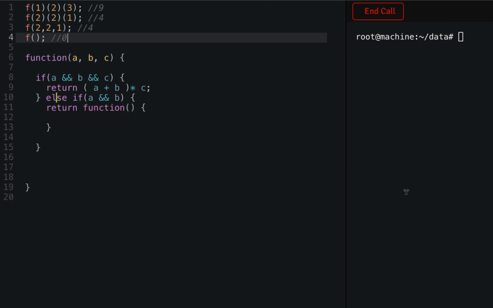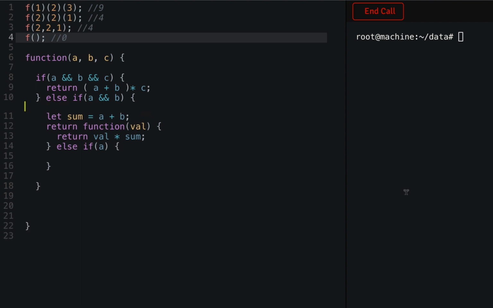What this function does is it takes a value and returns val into sum, where I can do something like let sum equals A plus B. Else if I only have A, I think I'm messing up somewhere with the brackets. Yes, this one ends here.